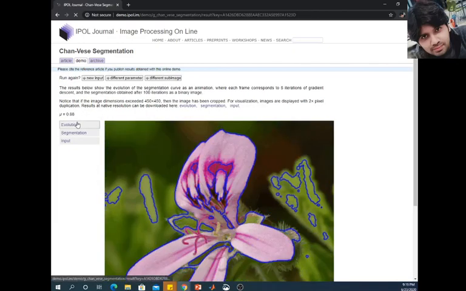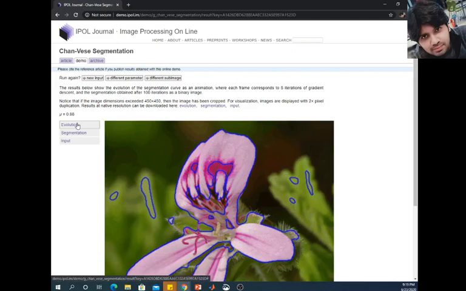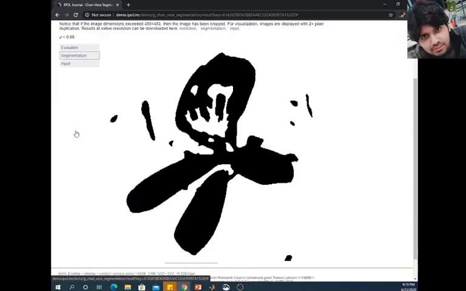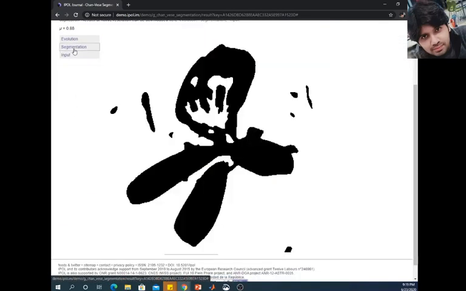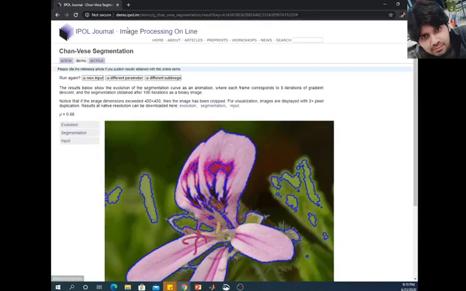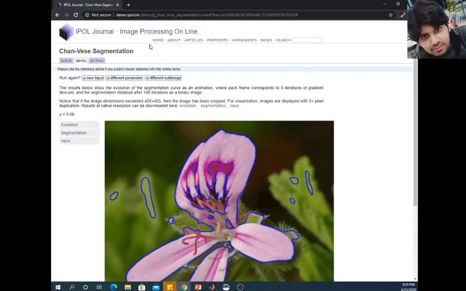Okay, so see the evolution and see the regions here, how they are actually evolving, and this is the segmentation map, and this is the input image. So you can see the segmented map and the input image. You can try out different images here. You can use this link.